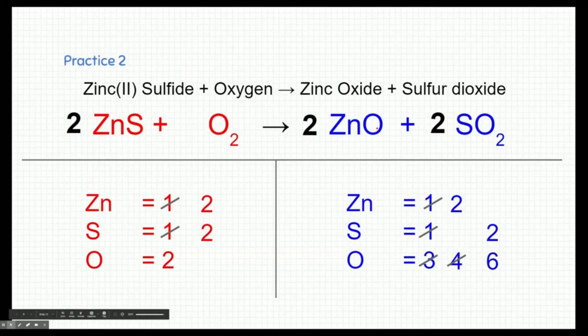All right, we've finally gotten back to the oxygens and six is a number that two can go into. If we multiply our O2 by three, we're going to get six oxygens on the reactant side. Sometimes it's a lot of tedious work to be able to figure out how to balance the reaction, but the more practice you have, the better. In fact, here's a practice for you. See if you can figure this one out. Try to use some of those hints we saw before.